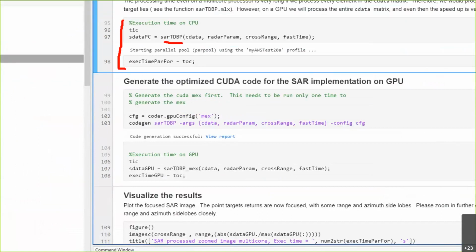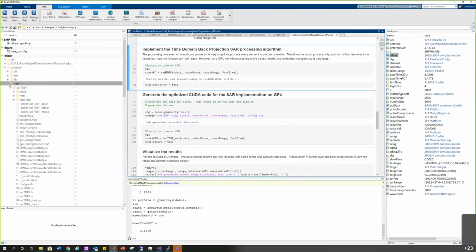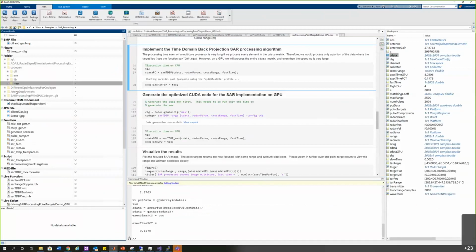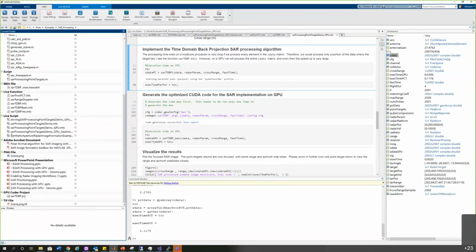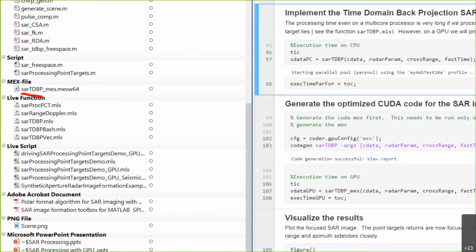So that runs just on the CPU. But after generating this CUDA code, it created the sartdpp_mex, which is my executable file, which is over here. Let me show that to you so that you can trust me that it was just generated right now, sartdpp_mex. My original function was sartdpp, but now I have a MEX version for it.